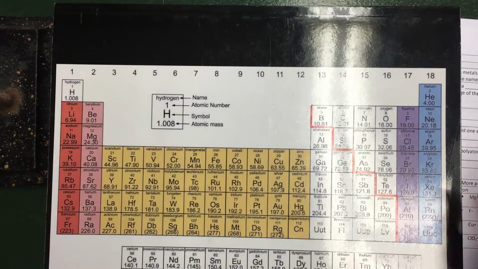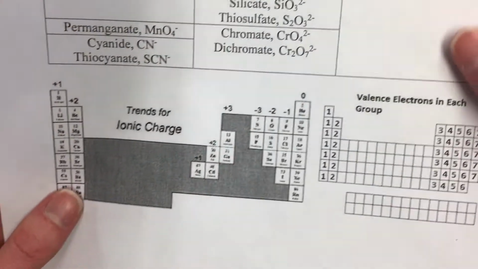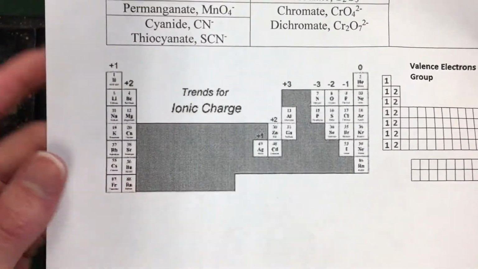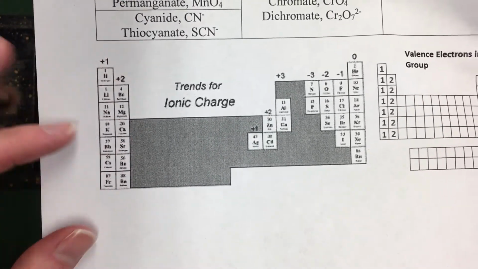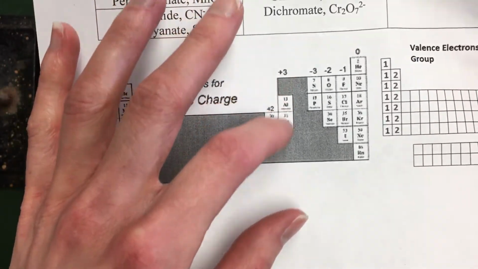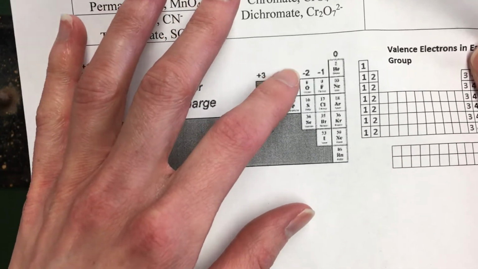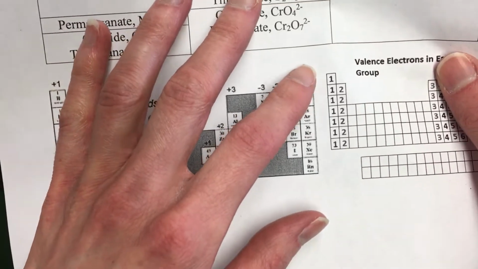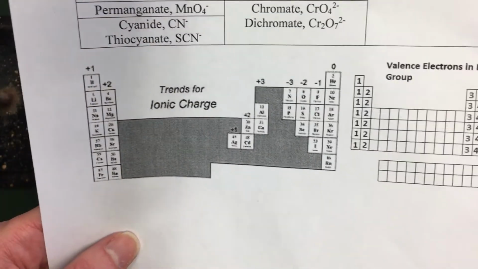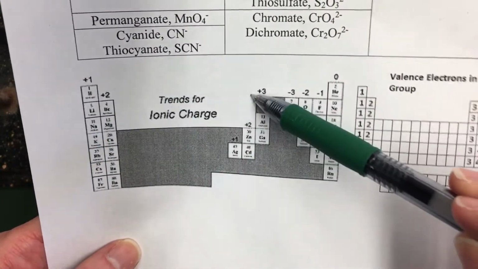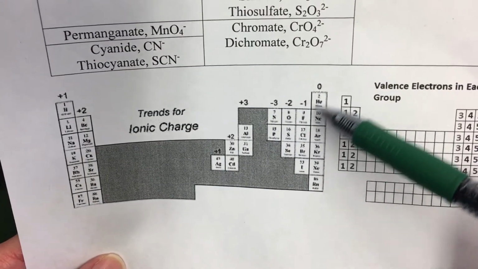Okay, but there is a pattern you can see, and I'm going to show you in this diagram. The charges on the periodic table, when these elements form ions, it goes +1, +2, skip, +3, skip, -3, -2, -1, skip. The noble gases don't form ions because they're already stable. So I tell people to always remember 1, 2, 3, skip, 3, 2, 1, skip.